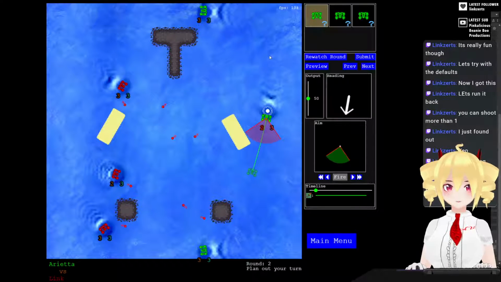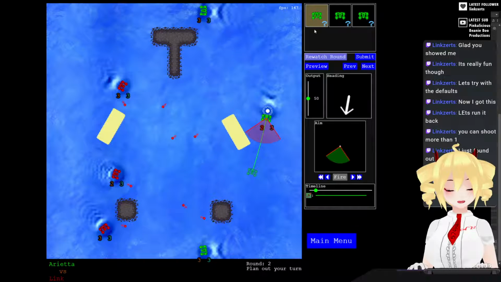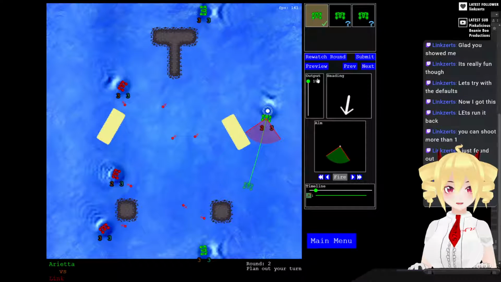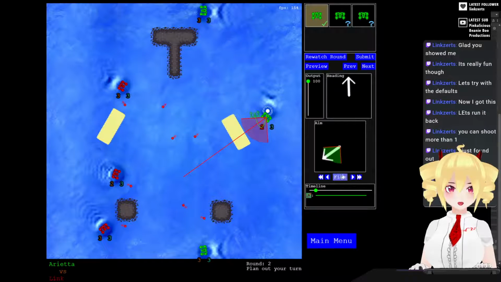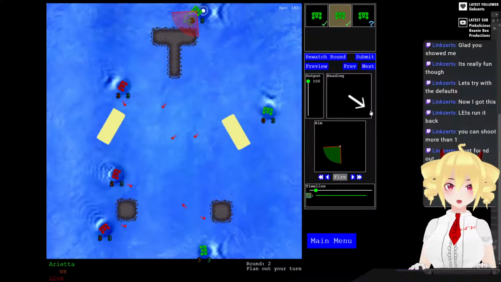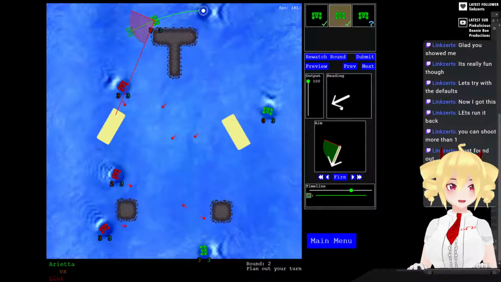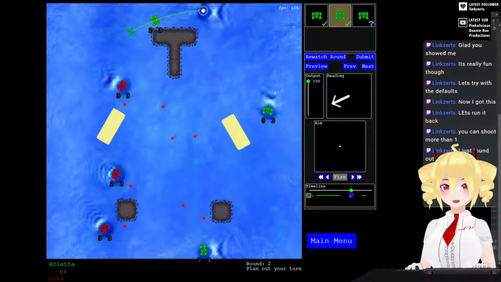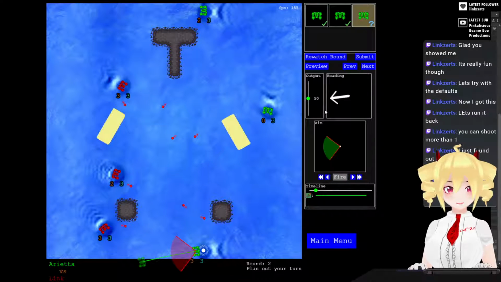Alright. Not off to as much bad of a start this time, huh? Let's see, what do we want to do? I don't think that shot's gonna hit anybody, but I might as well shoot it.